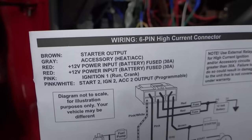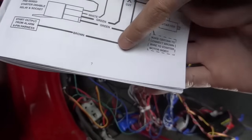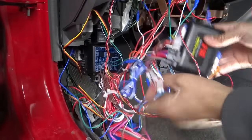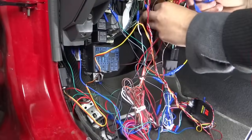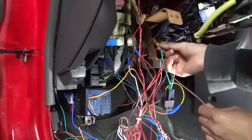Six pin, the brown goes to starter output. That is, the brown goes to the starter side. Brown from the six pin harness. It will go to the starter wire right there.